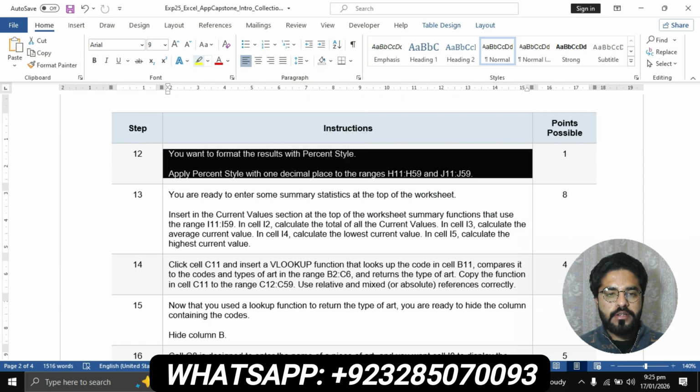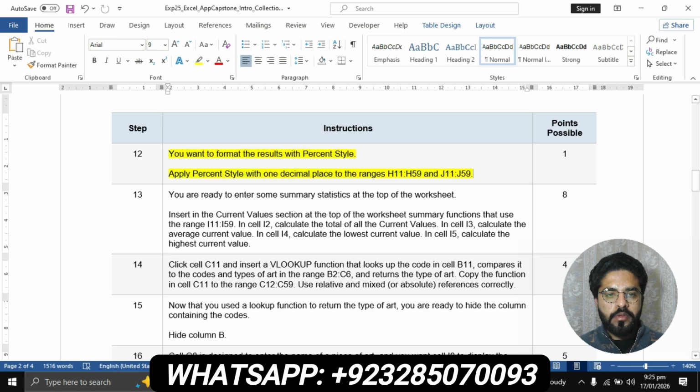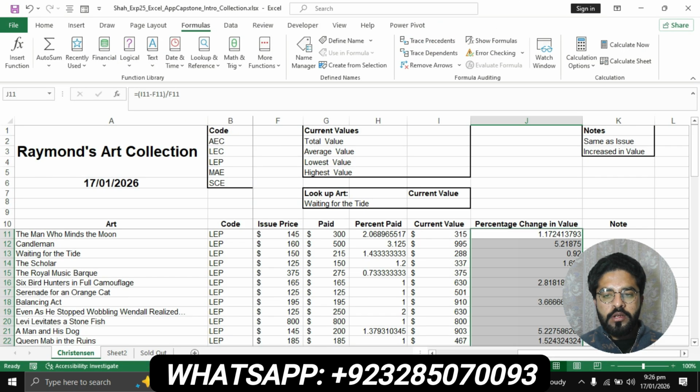Question number 12 is: you want to format the results with percent style. Apply percent style with one decimal place to the ranges H11 to H59 and J11 to J59. First part of this question is you want to format the result with the percent style. Go to the workbook.